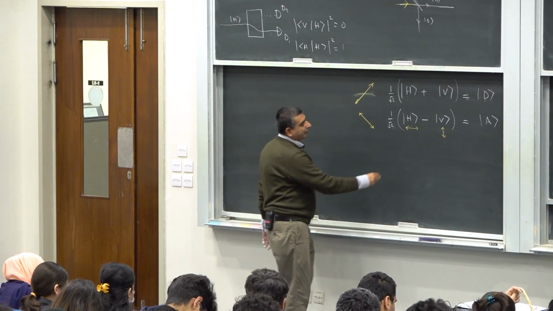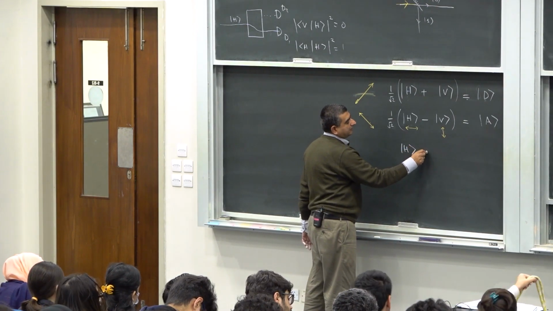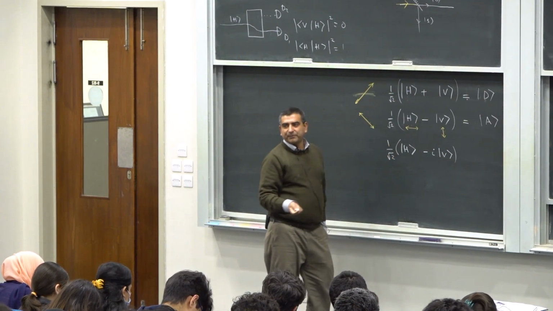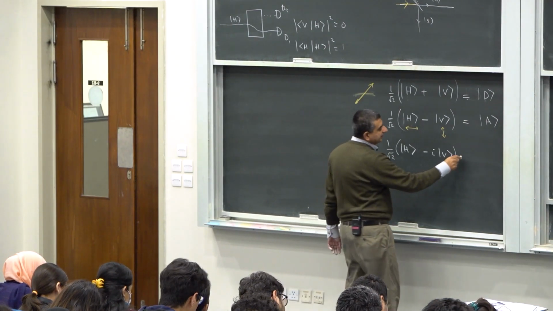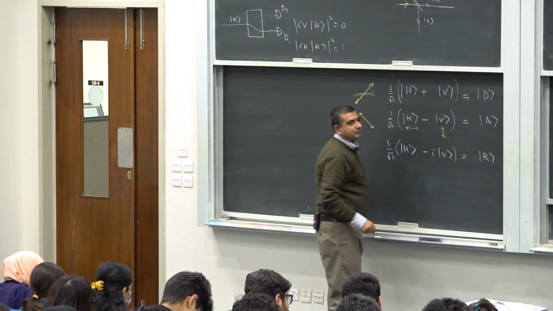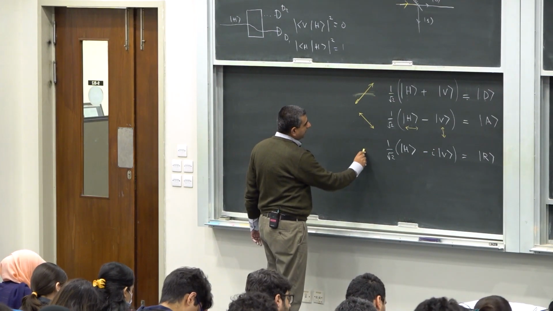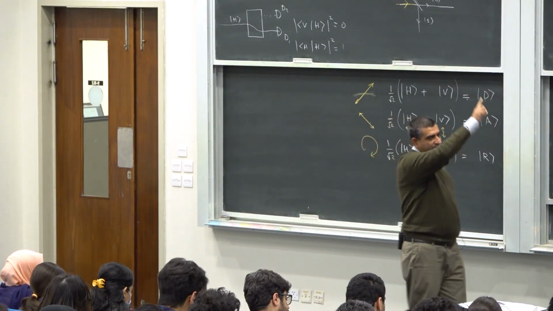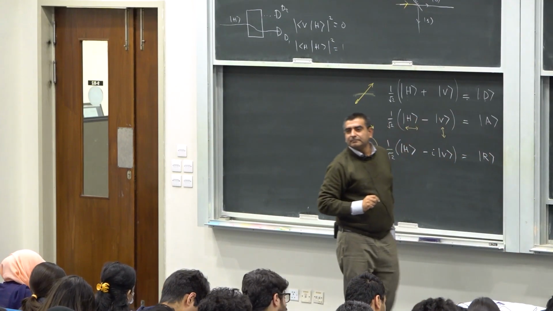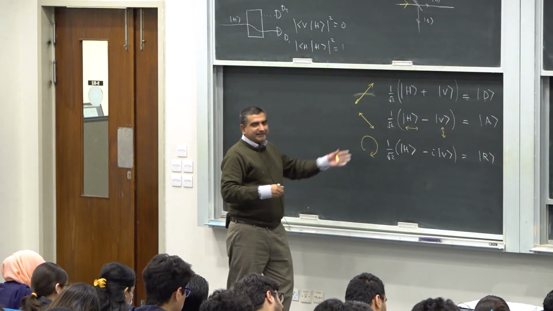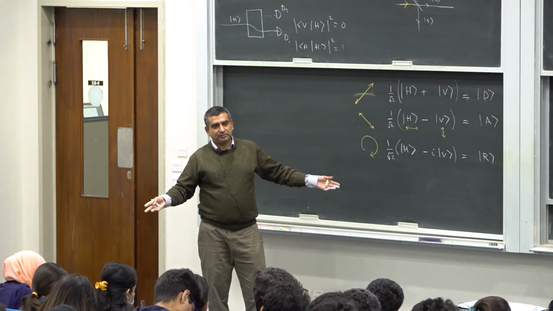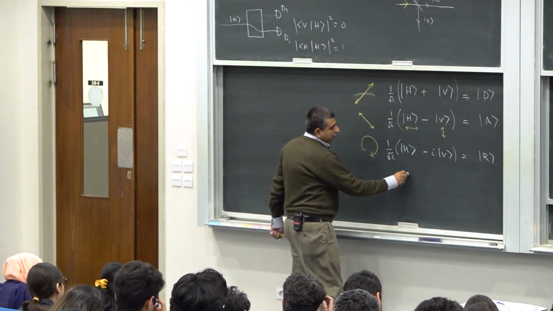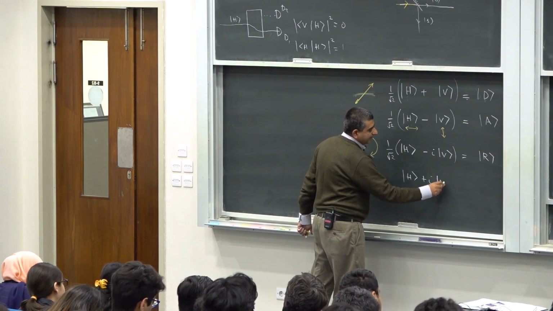In fact, I could have ket H minus iota ket V, another possible quantum state. This is sometimes called the right polarized state. And if I were to draw this cartoonically, it means that the polarization degree of freedom rotates as the wave or the photon propagates. Everything is possible. And by the way, this is also possible in the classical world. Light has polarization and it can take various forms. You could also have ket H plus iota ket V.